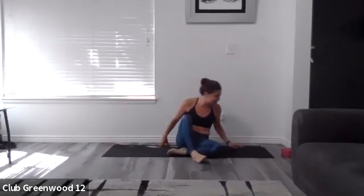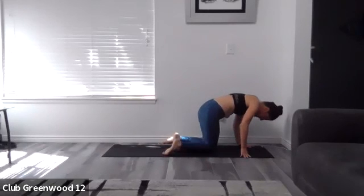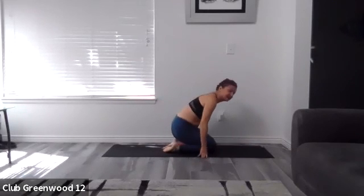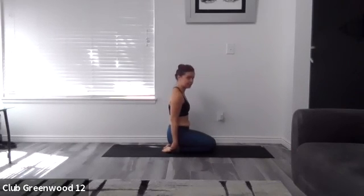Turn around, come to the front edge of your mat. Now we've got Shasangasana, rabbit pose. Knees and feet together, my hips are on my heels. I'm taking a grip with my hands on my heels or my sit bones.